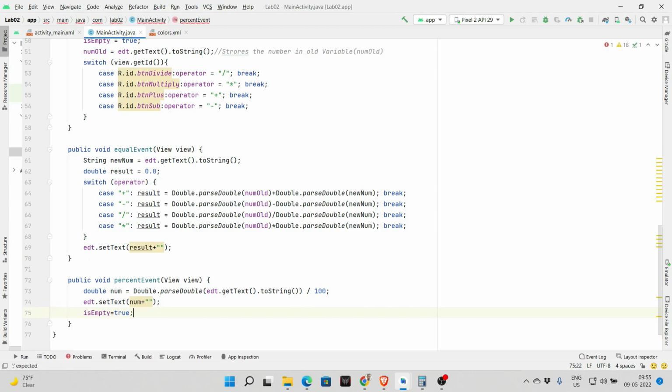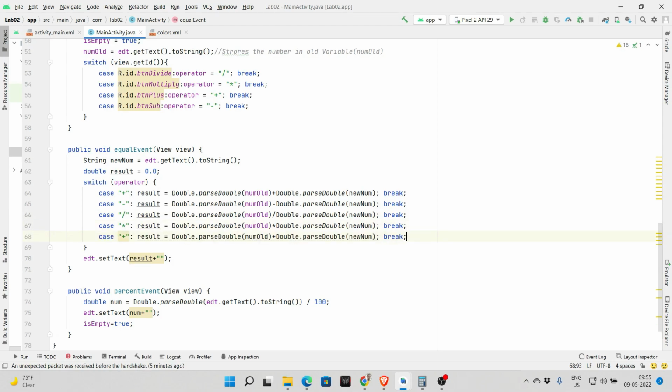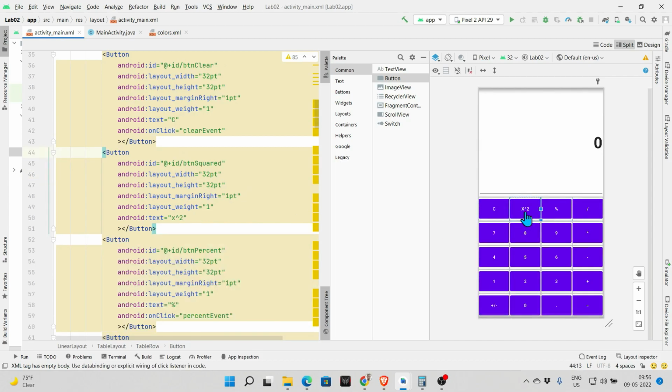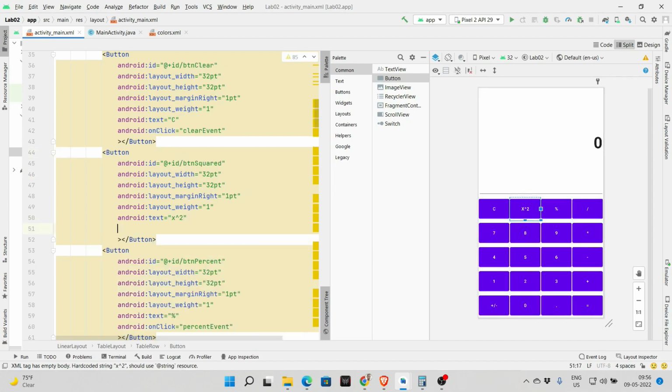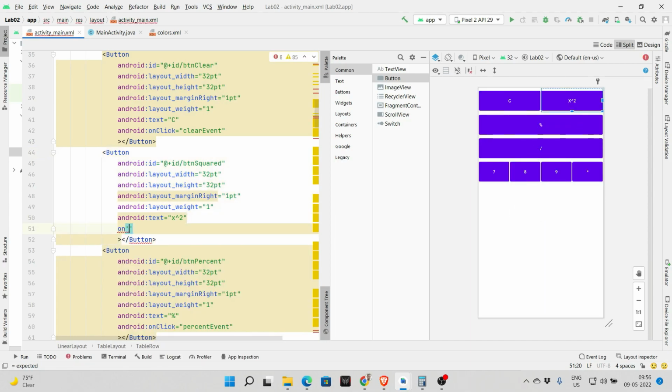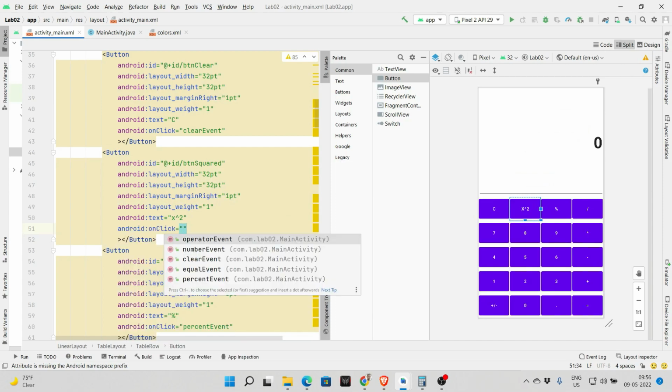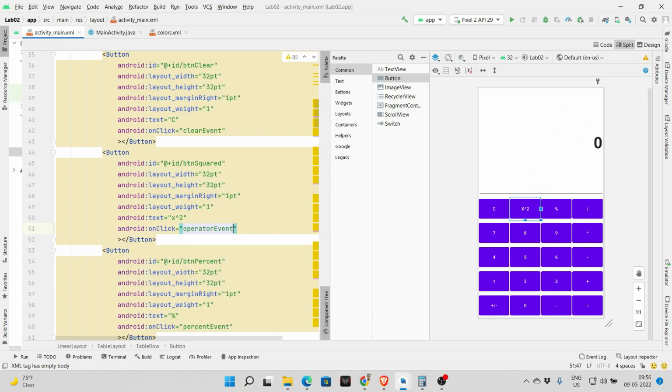So I think what is left is, in this case, actually I should have implemented this square, right? So the square is x^2, and the percent event here, this should have been done by now. So get back here and then I say onClick, oh my goodness, so onClick, I'm going to call the operator event on that. Okay, so that was what I called on these guys. Fine, so this is fine.